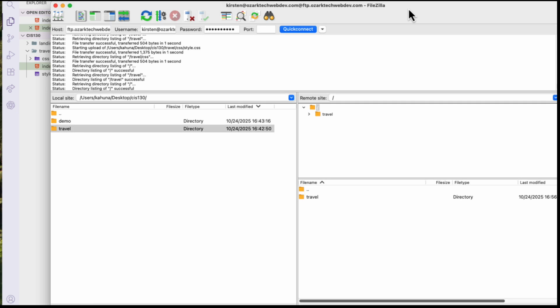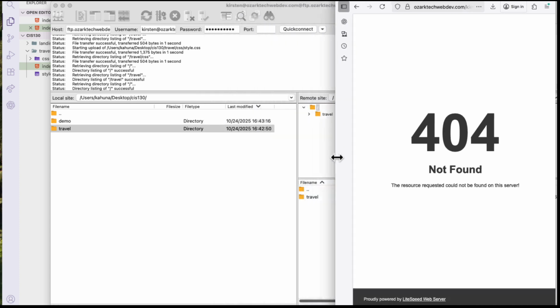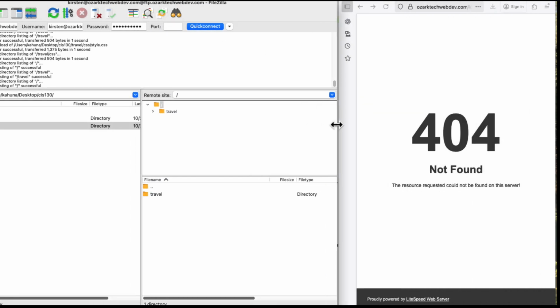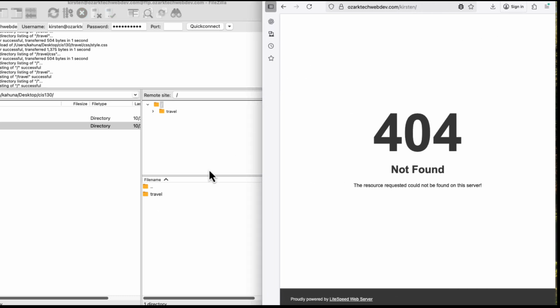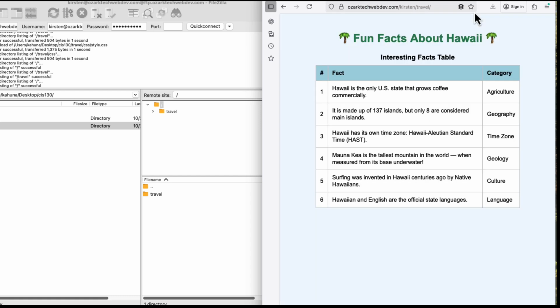So what that means is if I come back here, I'm still going to get a 404, because my travel project actually exists inside a folder called travel. So in order to get to that site, I'm going to have to put that folder name, which is travel. And as long as I have an index.html in there, I'm seeing all of the pages that are relevant to the travel site.